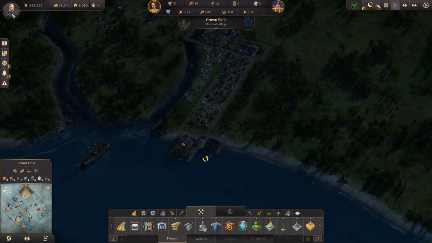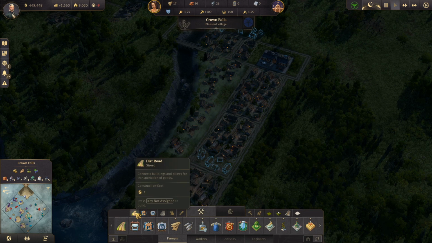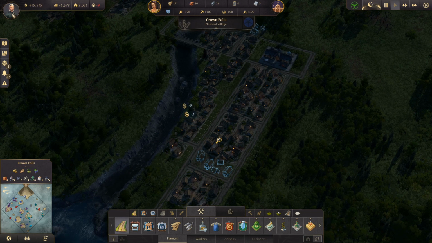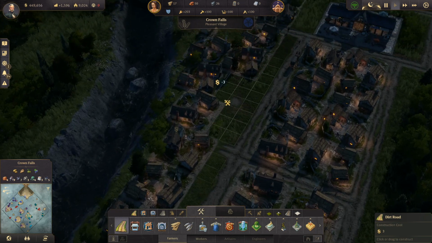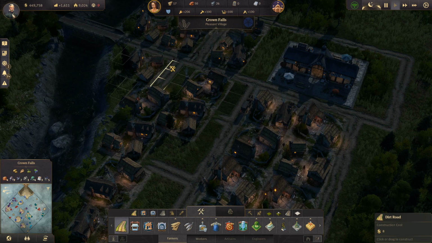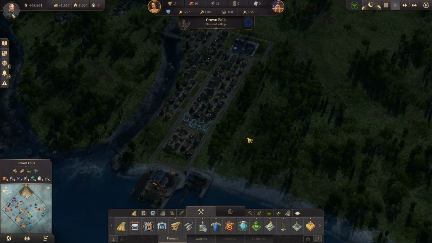Alright, nice. So that's wood production up and running. I just need to get these guys little roads in and out. Cool. Room for some ornaments to make it look a little nicer. And then we'll just hop back to Embessa.